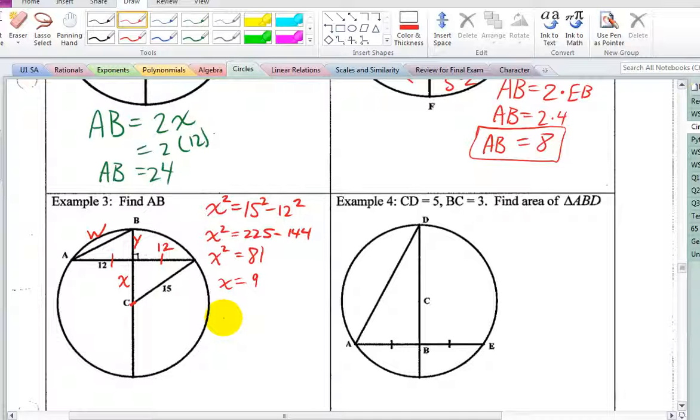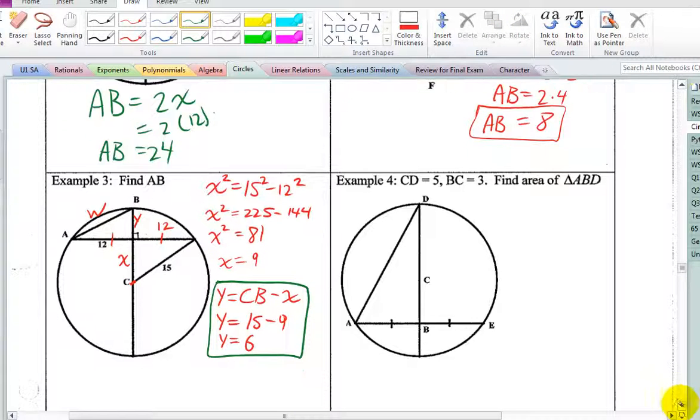So if x equals 9, what does y have to be? Well, it would be CB minus x. You do a subtraction. You would take this chord, so this radius AB, and you would subtract. So y equals 15 minus 9, y equals 6. Okay. So that's something that's tricky that we haven't done yet. Okay, this part here. So you'll have to do a subtraction to find numbers.